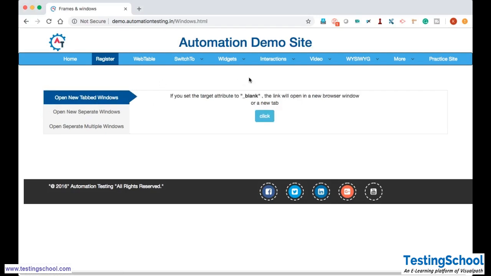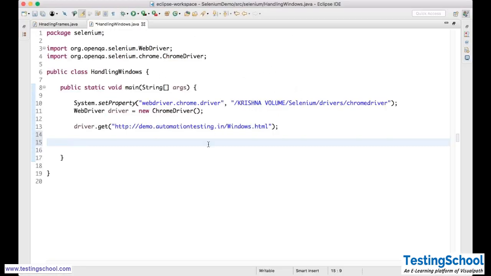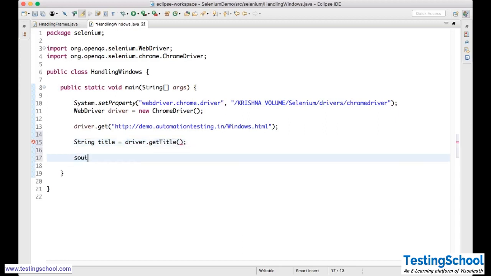So first we'll take the title. String title is equals, as we know, driver dot get title. Now I'll print this title. The title of the, I'll say this is my main window, main window I'll say, and I'll add title.